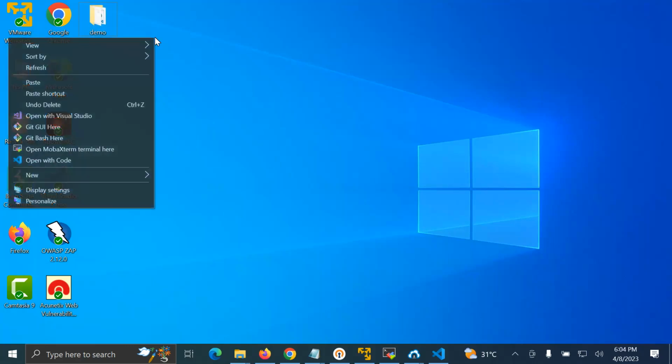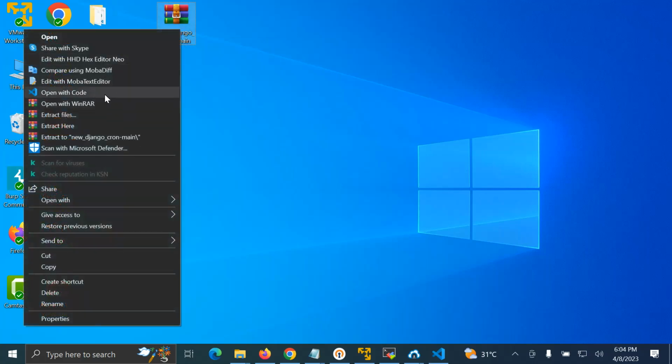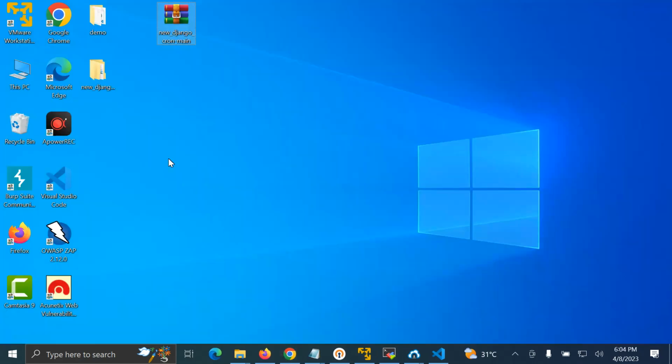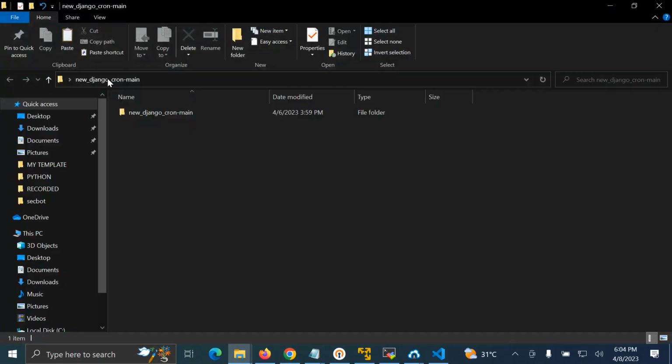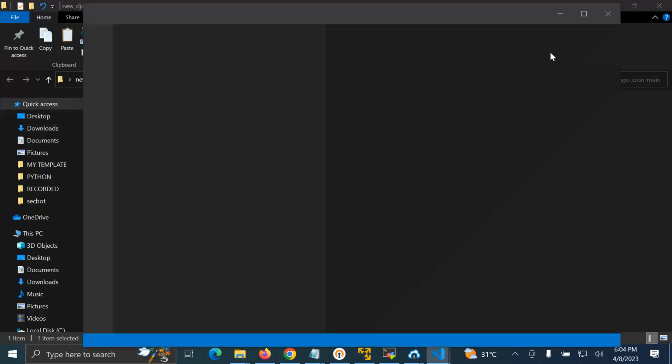That's cool. So let's paste here. Everything is configured in this repository. I'll choose to open it with VS Code, and I'll explain to you the meaning of one line after another.